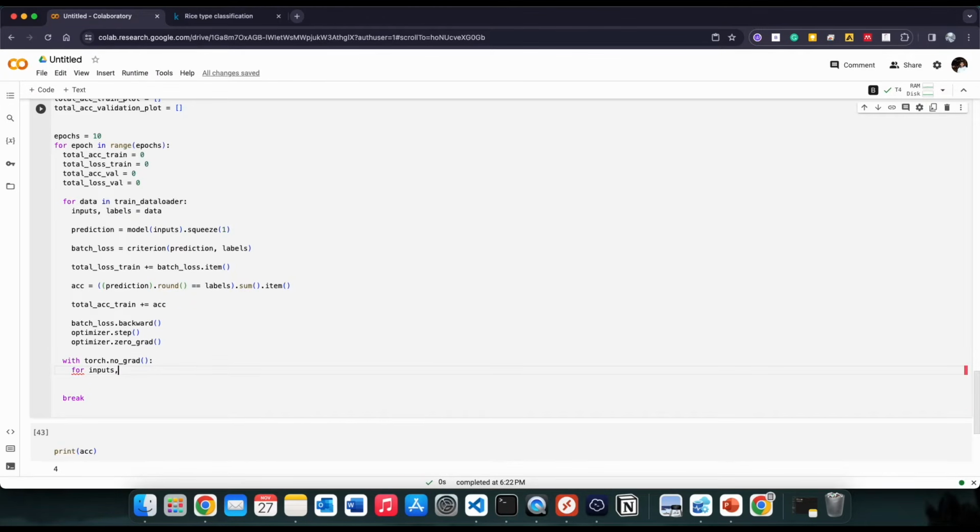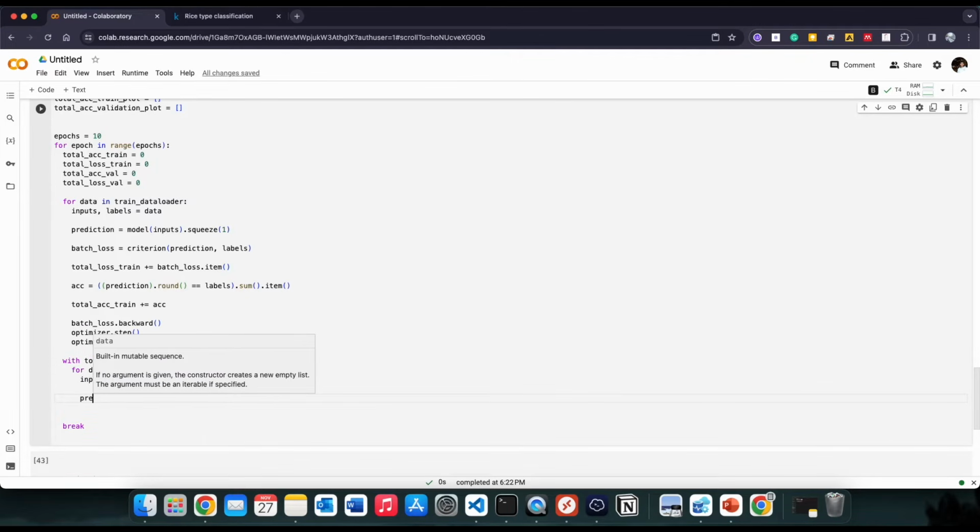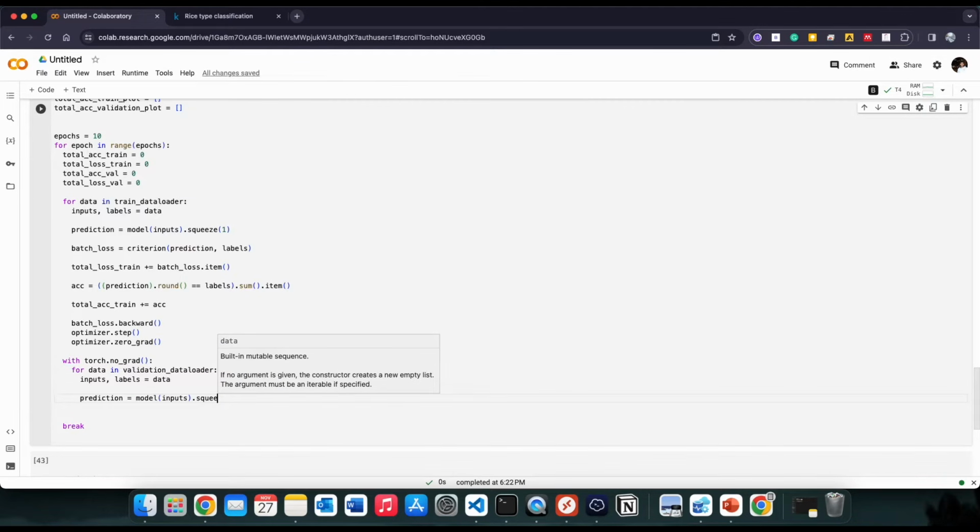Okay, for inputs, comma labels, let's put it the same way as we did before so that you don't get confused. In validation data loader, we are going to have inputs, comma labels from data, and then we are going to do prediction equal model inputs.squeeze the same way.